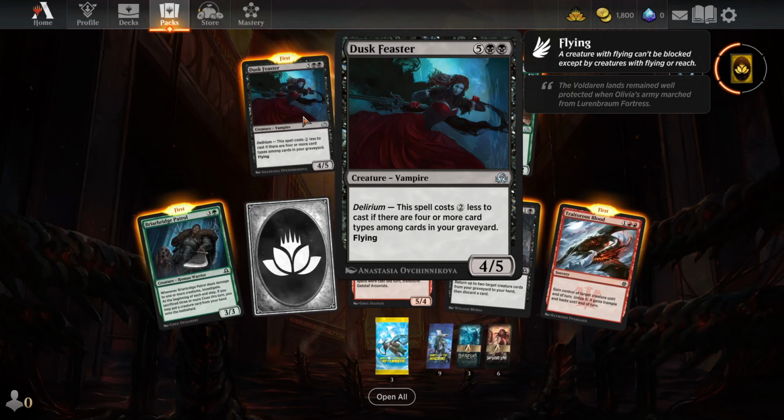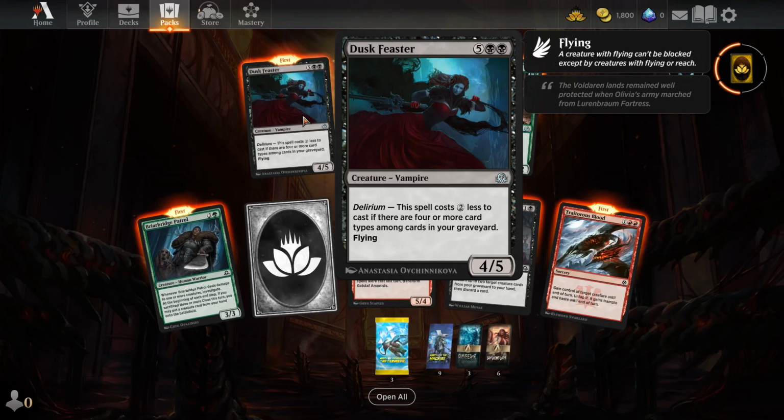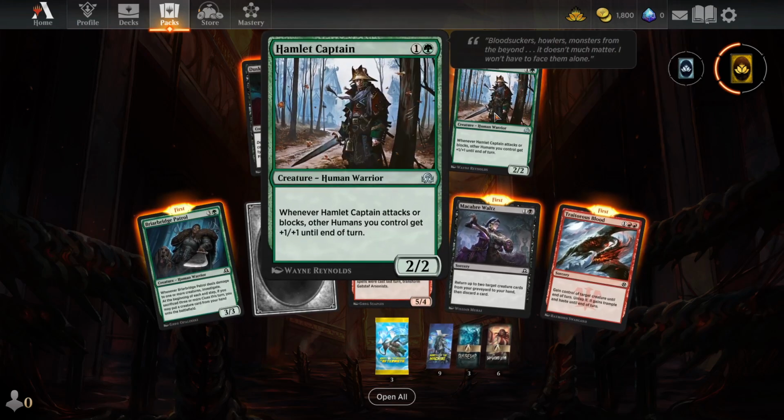Yeah, so you can cast it for four. Or three. Two plus three is five. Five, yeah. So that's not great. My math, guys. Excuse me. That's not great. Yeah, okay.